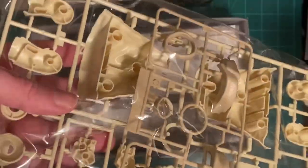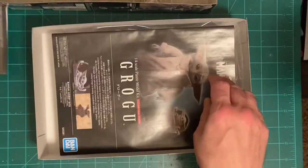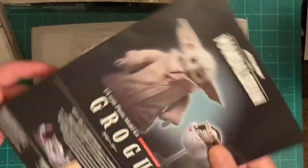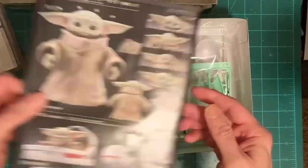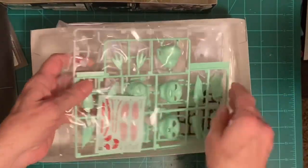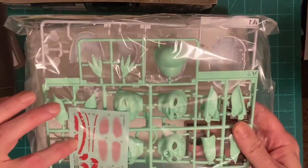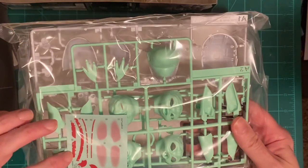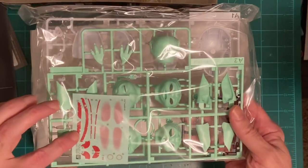So you could just build this straight out of the pack. And I'll take these out of the plastic as well and show you how that looks. All right, so that's the main parts. You have your instructions, which we'll go over here shortly. And you have the second little bag of sprues. It looks like it just has, I don't know if those are stickers. I think those are stickers.